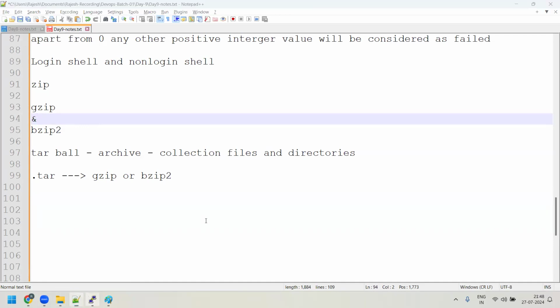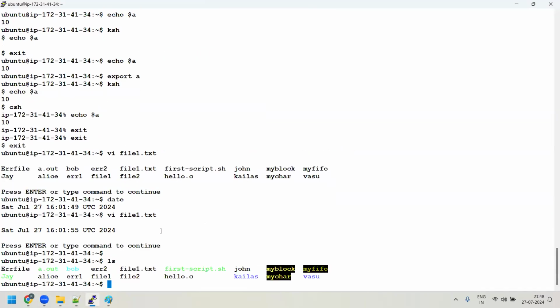Now we have some files here, for example Alice, Bob, hello.c, John and the Vasu directory. Let me take these files and create a tarball for them. How to do it? I'll use the tar command, tar -cvf, and then final.tar, the tarball name I want to get.